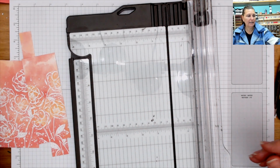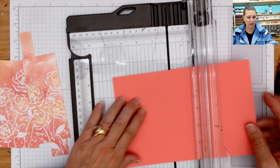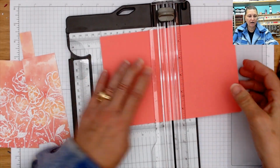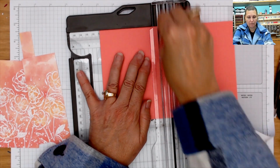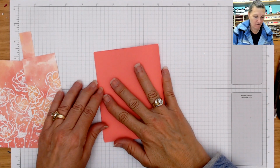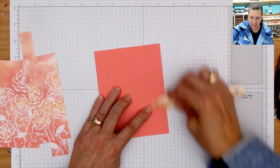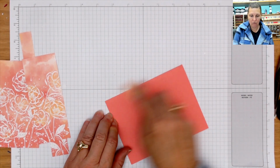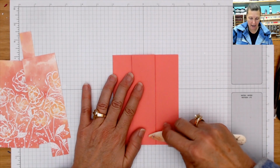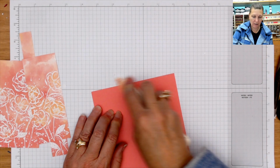My card base is the Flirty Flamingo, and this is 5 1/2 by 8 1/2. I'm going to score this at 1 1/2 and at 4 1/4. All right. So I'm going to fold it in half at that 4 1/4. And you want to make sure that you burnish that really well with your bone folder. And then at that 1 1/8 score line, we're going to fold that back, just like that. Now this is the one that you really want to get creased well.